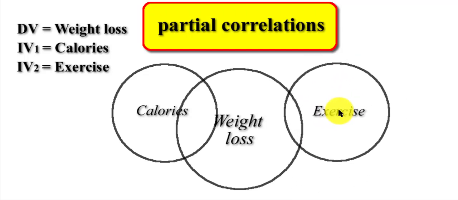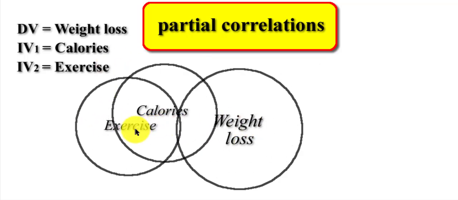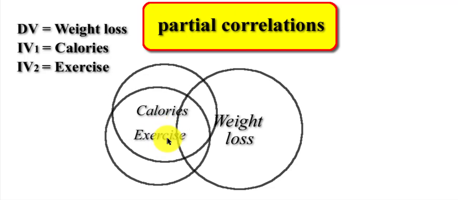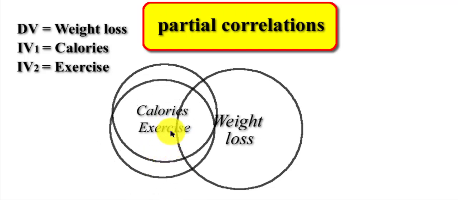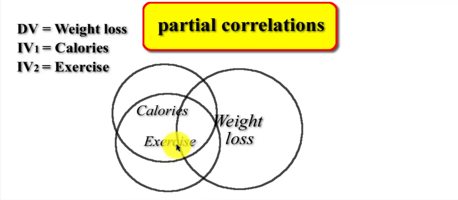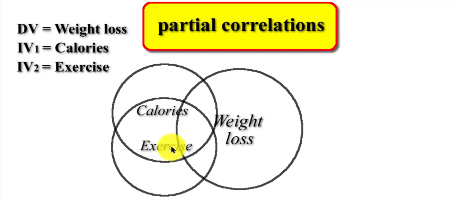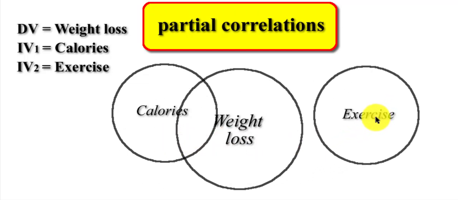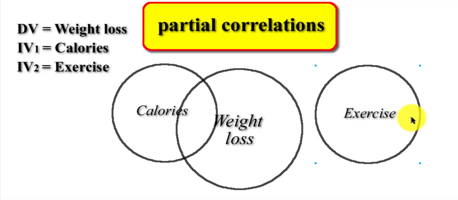But if it was like this, that kind of indicates that exercise has a tiny shared variance with weight loss and no shared variance between calories and exercise, which I kind of feel is not true. These two have to be related somehow. Every time I exercise, I get really, really hungry. I get hungry all the time anyway. But if it overlaps like that, that's when partial correlations become very important. So keep that in mind. I'm going to go ahead and run it in SPSS.